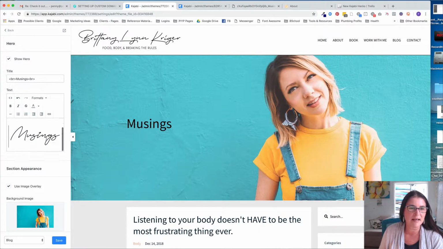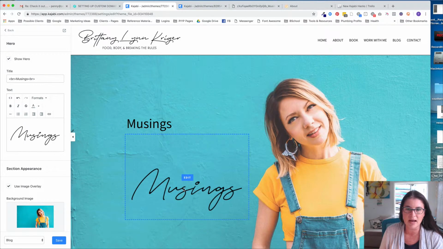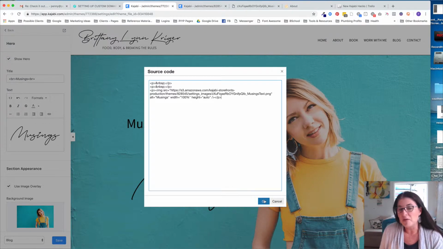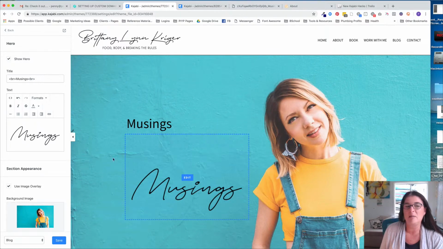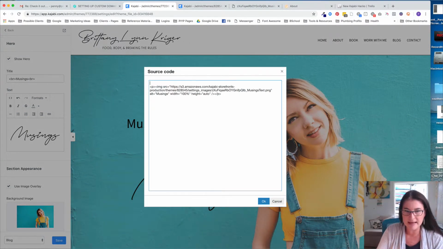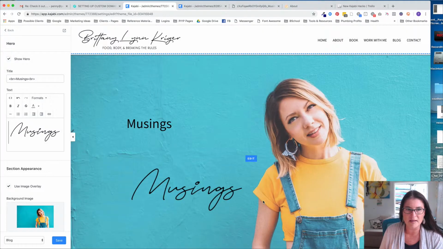So now we can see that it's actually dropped it into our text box, and here it is on our site. So we've effectively said, okay, we realize we don't have an image box in there, but by telling Kajabi, using our source code, to go and find the image stored within the back end of Kajabi, and here is how we want it presented, we can kind of trick Kajabi into putting an image on here, which is what we've done. Now there's a couple of extra spaces in there, so we don't want those. I'm just going to delete those out.